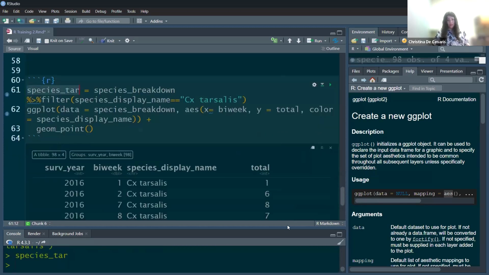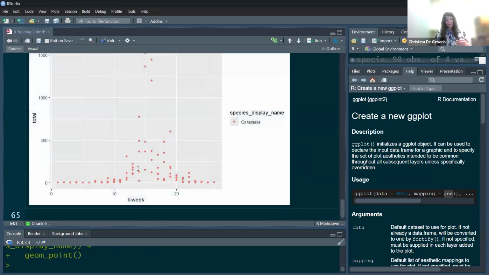So let's look at that. So there. If I was to run a plot on species_tar and still include species color, we would just get the tarsalis incidence here.